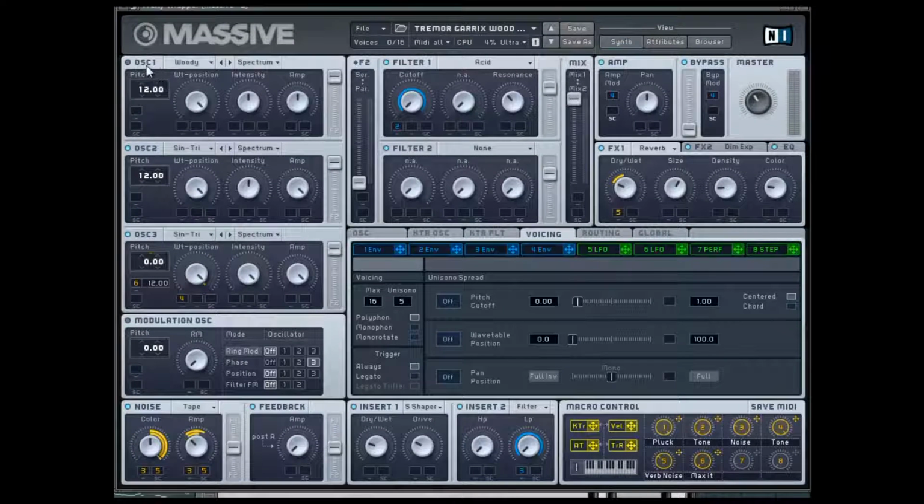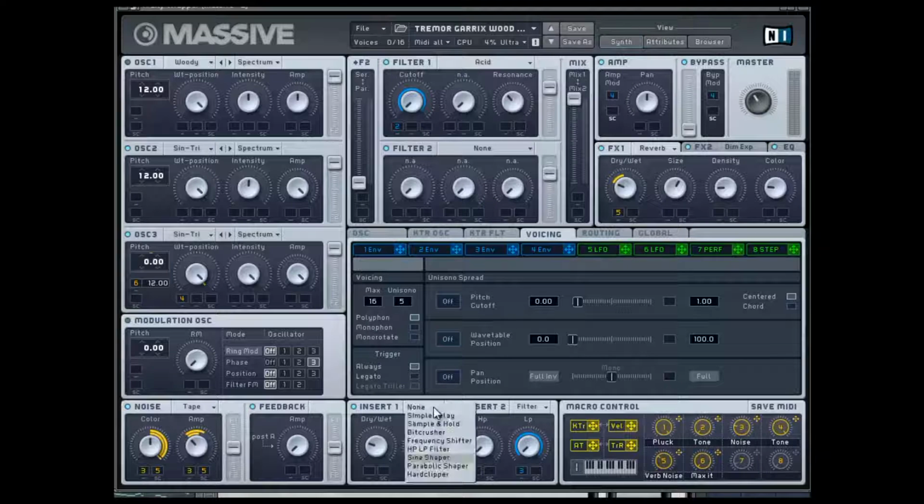It looks like I actually don't have anything on oscillator 1. I turned it off, so ignore that. Oscillator 2, sine triangle with those settings at a plus 12. Oscillator 3, sine triangle at 0 with those settings. Ignore the macro control 6, it's not in use. Nothing on the pitch. Nothing on the mod os. The noise section, I have some tape. Again, ignore the yellow. Focus on the knobs themselves.